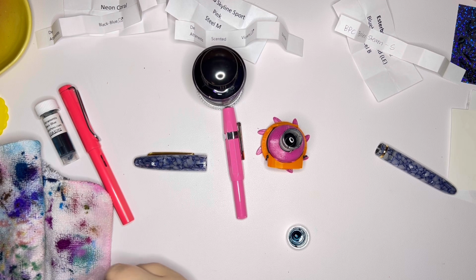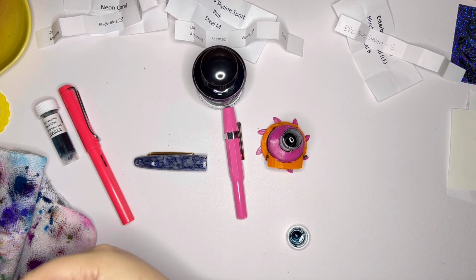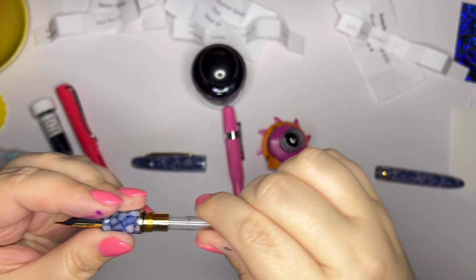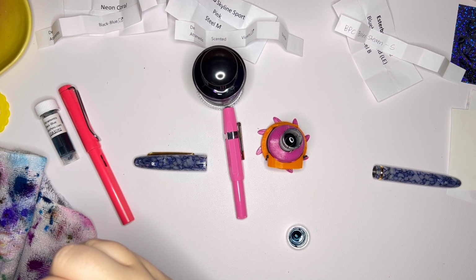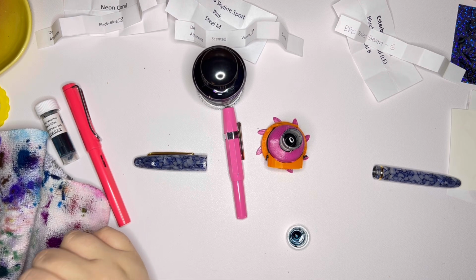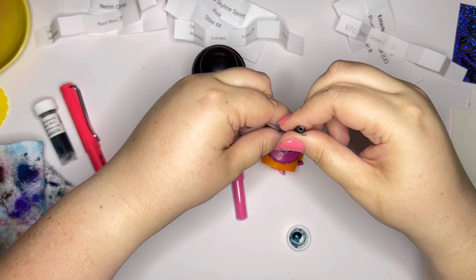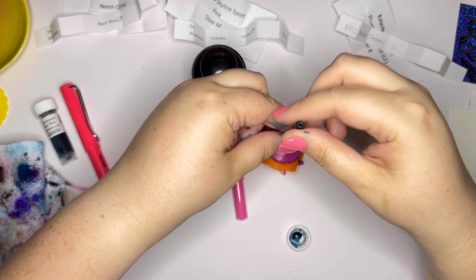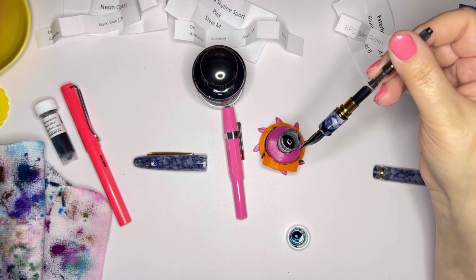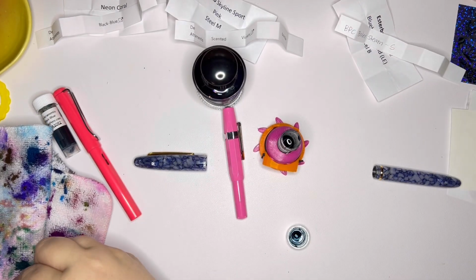I don't think it's the same blue as this pen. I think it's more of a teal. So, oh, where did all the ink go? Y'all, where did the ink go? Did I not ink this? What's wrong with me? Okay, you see this, right? It's like more than halfway full. What happened to the ink that was in there?